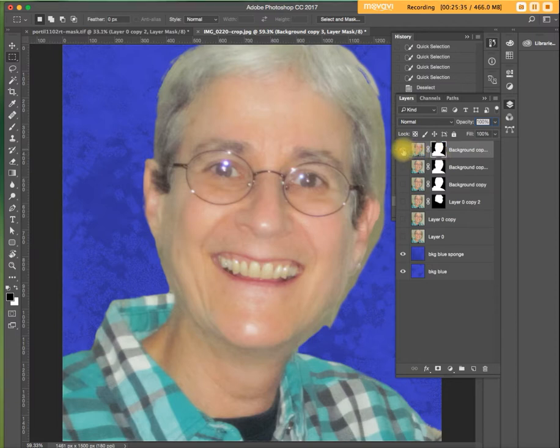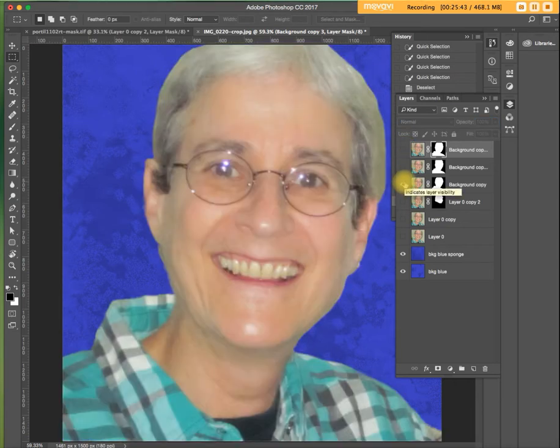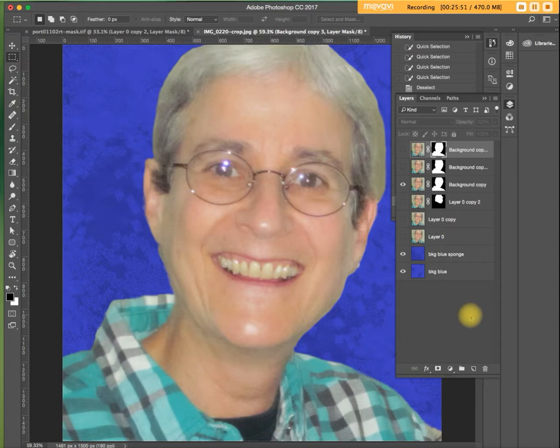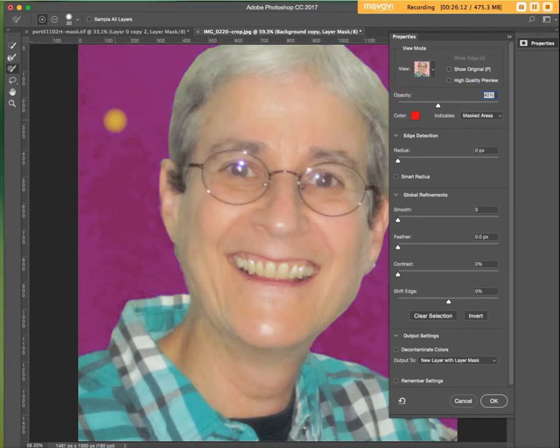Okay. Now this is not finished. I still need to refine it, but the original mask I think is, I don't know which one it is. I think it's this one. But anyway, you see I've done this several times, so I have a lot of different masks to choose from. And I can go back in to edit it in a number of different ways. The easiest way is to double click on that thumbnail and bingo, you're back in the Select and Mask workspace.